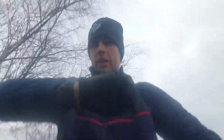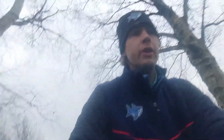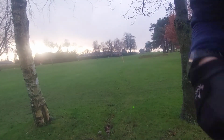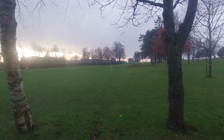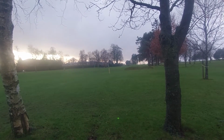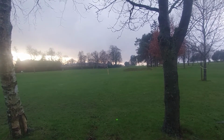Here's the provisional just here. It's just clipped the trees. Yeah, there's no way that should be a lost ball, my first one. But we'll play this one just to be on the safe side, and I'll go back to my first. Right, here we are, just in here. Right, what have we got? 179. That reckons 179. So again, 6-iron probably. In fact, I'm just going to hybrid it down because this tree is going to interfere with my shot.